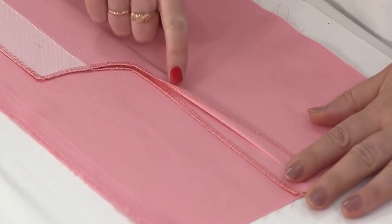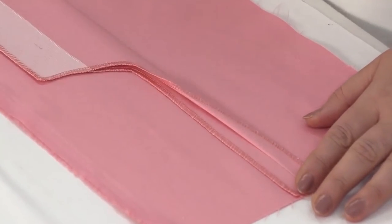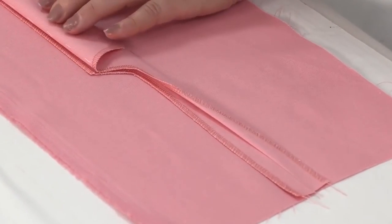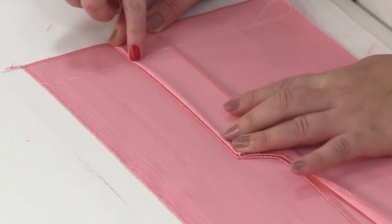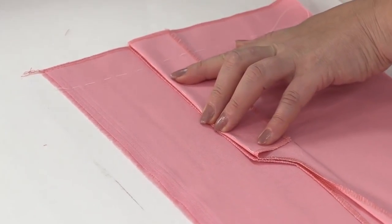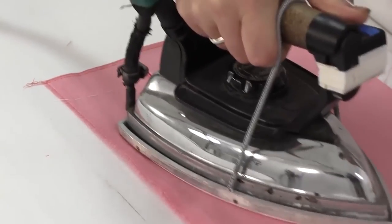Have a close look at the way the center back seam should be pressed. Be very accurate and attentive. The seam should be soft and thin, so that they are not seen on the right side. Have a look here. Next, we need to fold the wider detail of the vent according to the spacing seam this way. Press it with an iron.